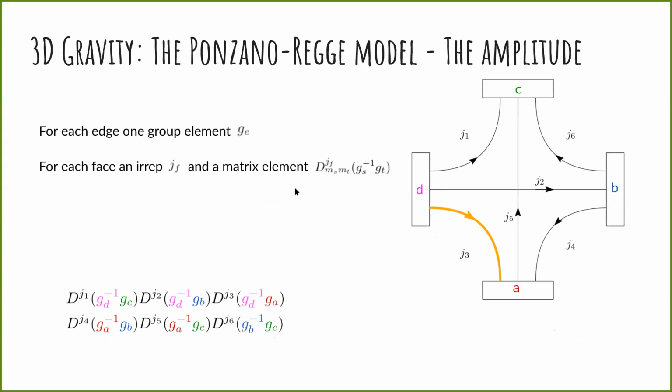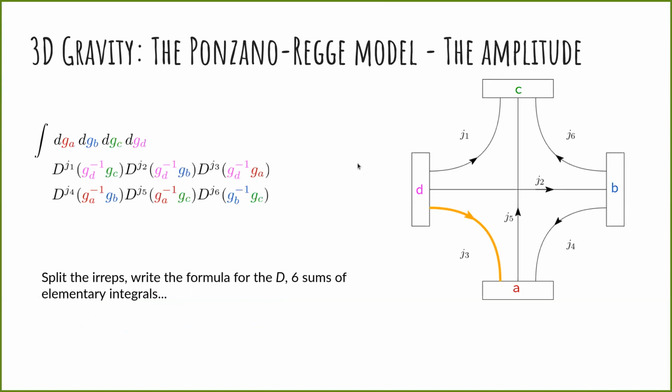Yeah, so, for each edge, one group element. These are the GS and GT. I'm just saying, sorry. So this is equal to GS inverse times GT, right? No. That was probably my mistake. I used the wrong language. I'm saying that the GS and GT are exactly the GE that I'm writing here. For example, GS is one GE, and GT is another one.